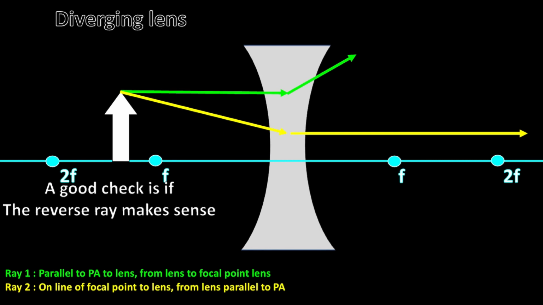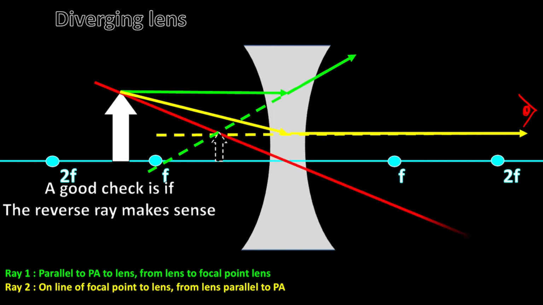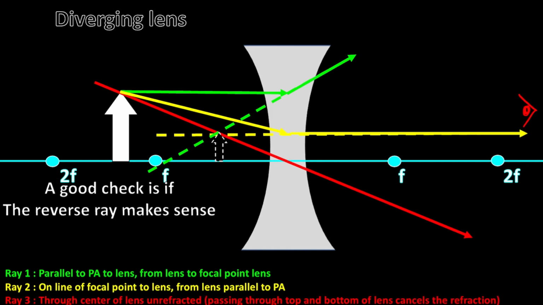Now to get our image, I'm going to trace back again. If this was my eye, seeing these light rays, trace them back, the yellow to there and the green to there, and I would get the image there being erect and being smaller. Always good to check with ray 3 going to the center of the lens and the principal axis, and we see that lines up as well with those rules. In this case, probably ray 1 and ray 3 actually being the easier lines, ray 2 being the more complicated.